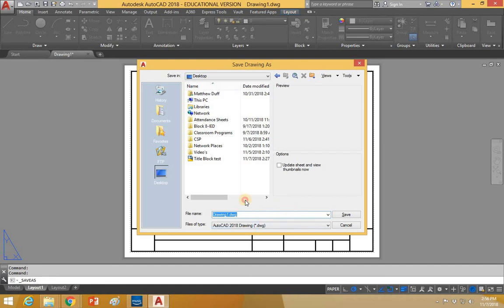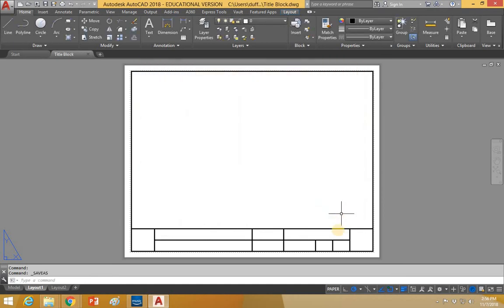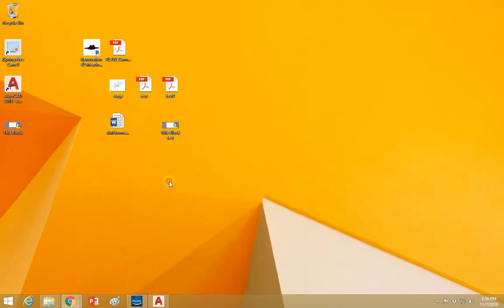Remember I told you in other programs in the old days, they always had the file extension at the end here? So now you're seeing drawing1.dwg. .dwg is a file extension that AutoCAD recognizes. It knows that that's something that it should open. So I'm going to write over it and go title block, so that I can save that on my desktop as title block, and then hit save. And I should see it here just to make sure it showed up.